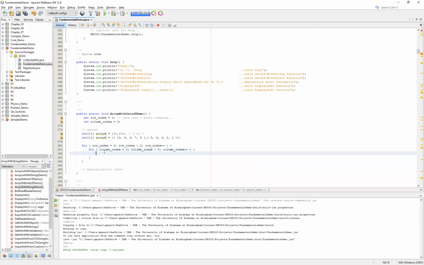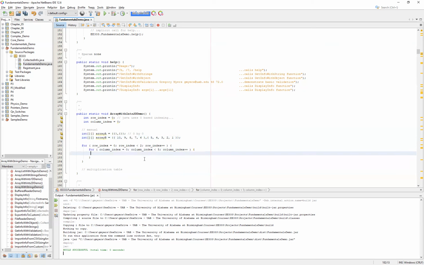Keep in mind we are stopping before we hit 5 because the column count, which in this case is 5, and the column index need to have a relationship of column count minus 1. In other words, our column indices are going to be 0, 1, 2, 3, and 4. If you accidentally try to access an element outside of your array, you will get an exception.